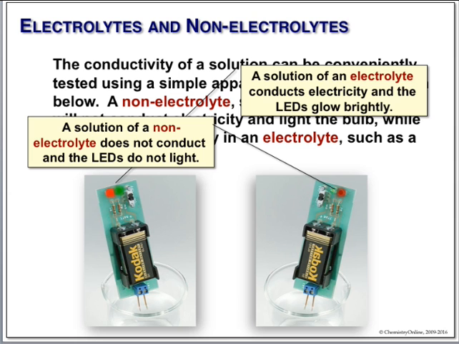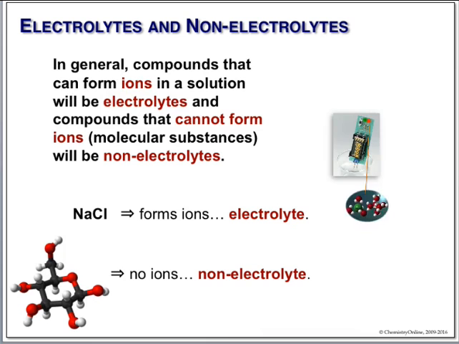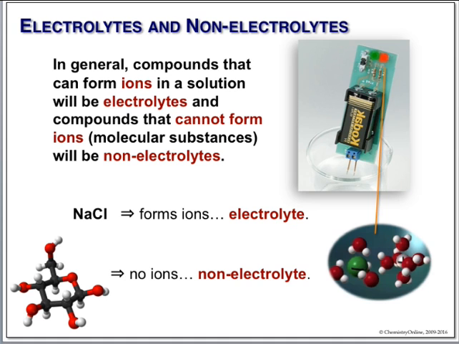The thing that you want to remember about electrolytes and non-electrolytes is, basically, if your substance forms ions, it will be an electrolyte. If there are ions in solution, these conduct electricity. Bright lights. If we have something like glucose, this is glucose. Glucose is soluble in water because it has polar OH bonds. Each of those has a dipole. That will dissolve very nicely in water. But when it dissolves, it doesn't make ions. If it doesn't make ions, it does not conduct electricity. It is a non-electrolyte.